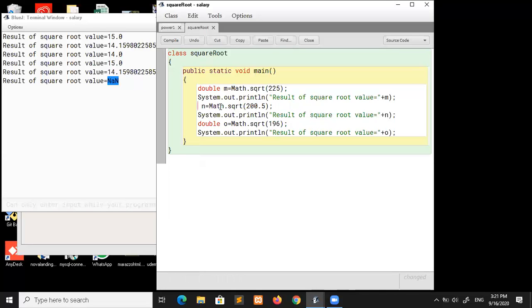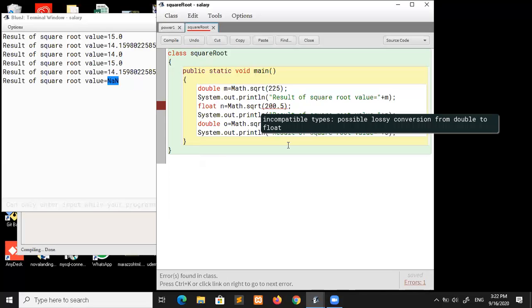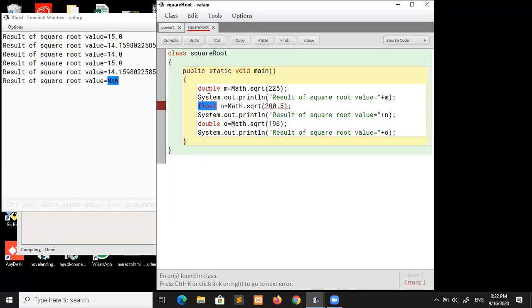Only the thing is that if I use float, yes, it's showing me an error because of an incompatible types issue. Double also covers float. So that's why we make use of double. See, float is not supported in this case. Not only in this case, child, in most other cases too float does not support. Because incompatibility issues come.